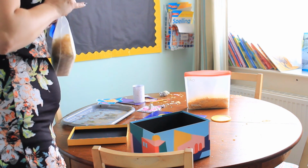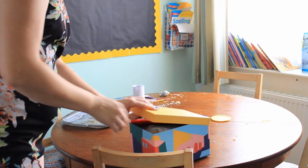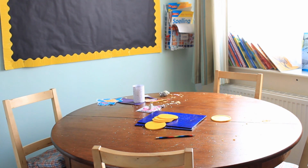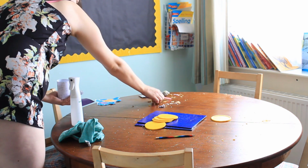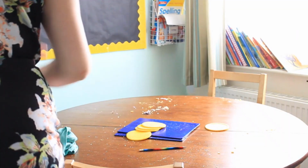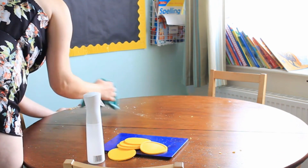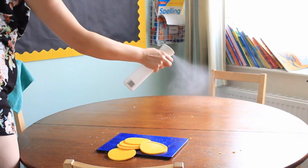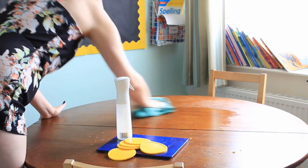So I'm starting off with the messiest area in my house, which is my table and my floor, where the kids have been playing with lots of messy play cereals, pastas and rice. I like to let them play with this because it helps them with their sensory development. And it's just a lot of fun and it keeps them entertained. The only thing is I have to make sure that it's a day where I'm happy to be tidying up after them, because it becomes a very big mess. And occasionally if I wander off, the boys tend to throw all the food and messy play bits all over the kitchen.